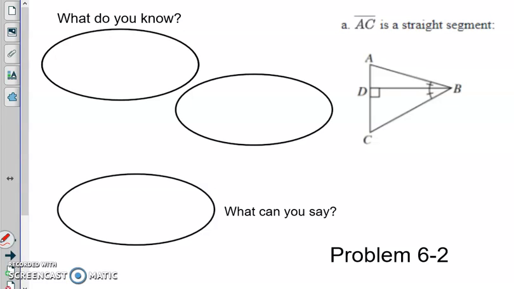So in problem 6.2, you have 4 problems. And what we're going to be doing is deciding if the triangles are congruent. The question I'm going to keep asking as we go through this chapter is, what do we know? And then what can we say? In this case, they're asking you to prove that these triangles are congruent. To be able to prove triangles are congruent, the first thing we have to prove is that the triangles really are similar. We don't have any congruency rules.